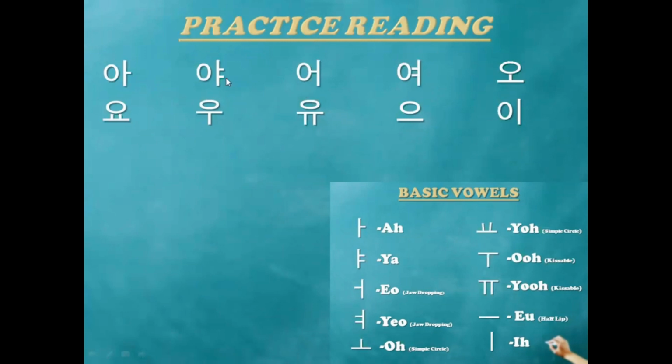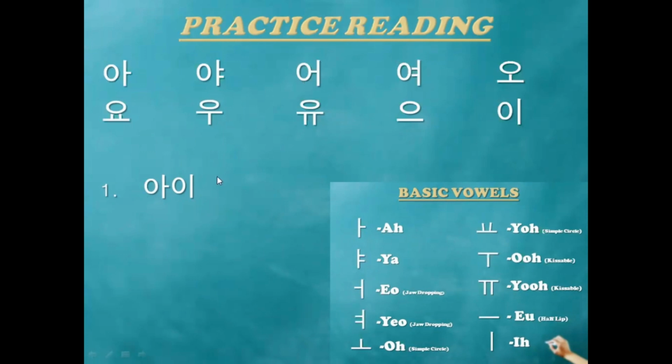As you can see, we have here the 10 basic vowels combined with the iyong. Now let us try to read. This one, we have the vowel a. So first syllable, you have a. Let us try to combine with this vowel. So we have the vowel i. Once again, first syllable, you have a. Second syllable, we have i. So we have the word ai. Combined together, you have ai. This word is composed of 2 syllables, no? Your first syllable a and then i.